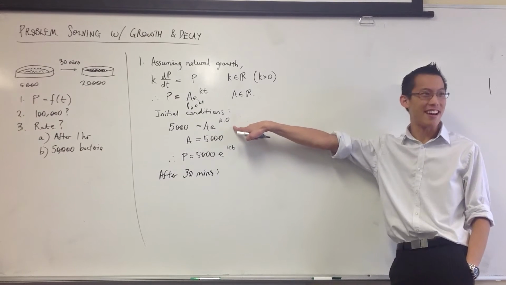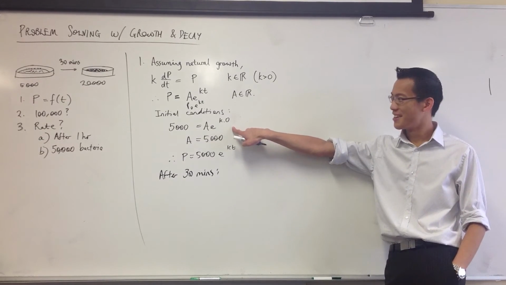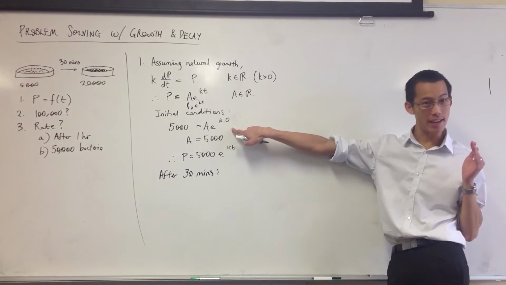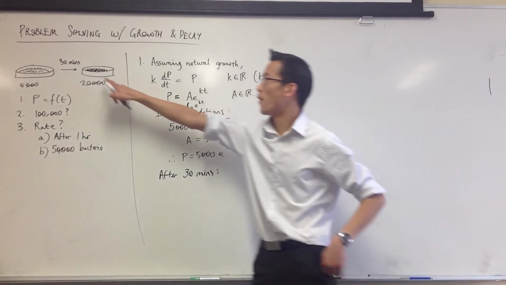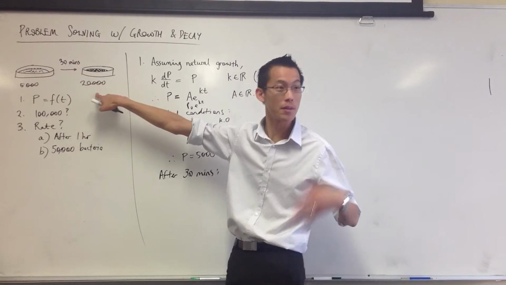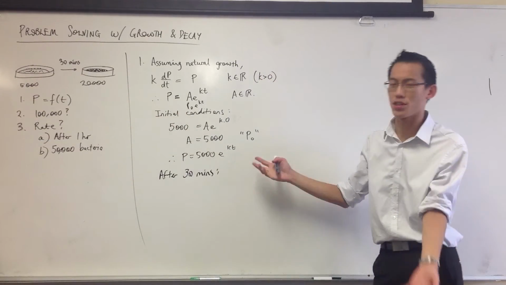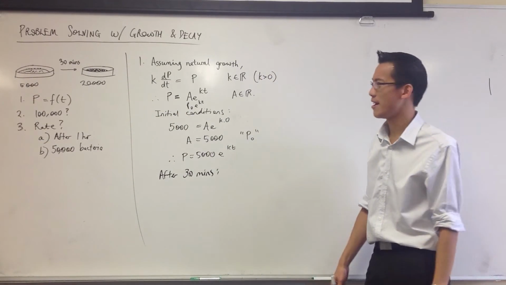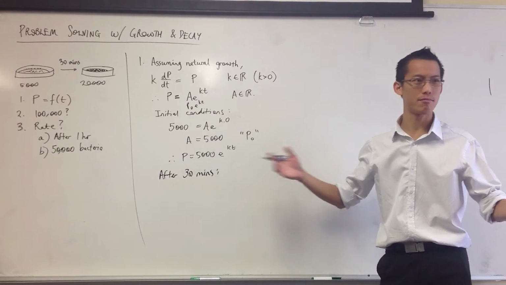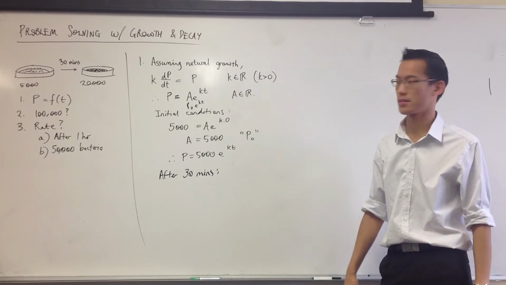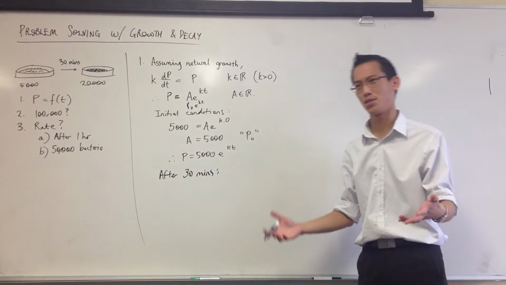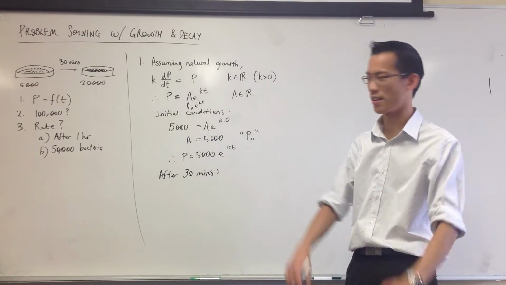We got this one out of our initial conditions. So the two bits that we know that we're going to input are, number one, the time, and number two, what the population is actually equal to at that point. And just as a side note, we didn't have to choose minutes. We could have done hours, and time would have just been 0.5. No problems, you come up with exactly the same answer. But we just pick our units so we get nice numbers, integers, that kind of thing.